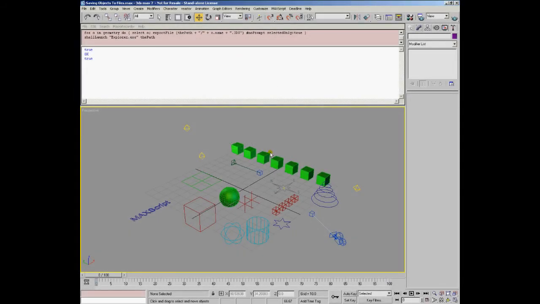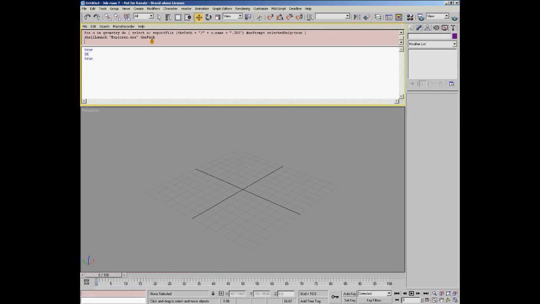Now let's see how we could import all the single 3ds files we just exported into a single max scene. The corresponding function to export file is, as you would expect, import file. Let's first clean the current scene and use the path variable, which still contains the export path, in order to get all the files that we exported.